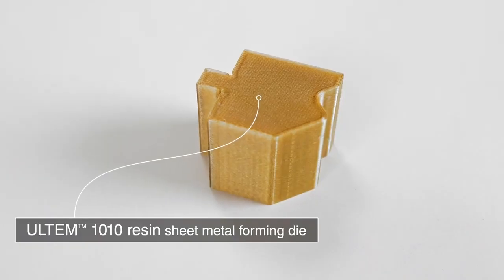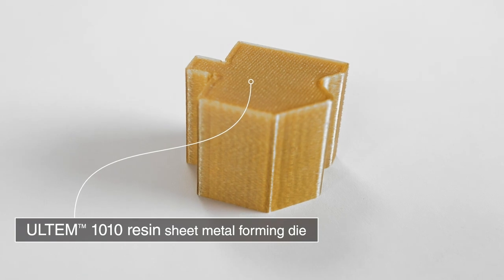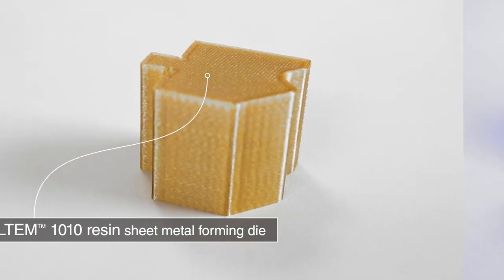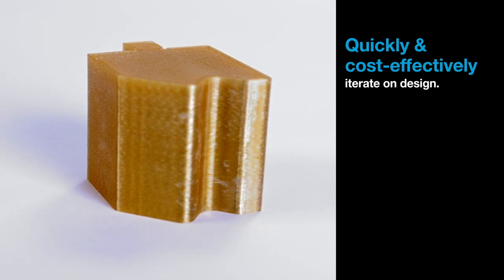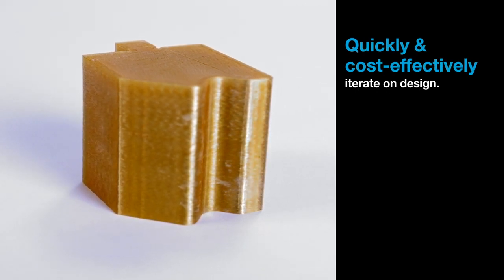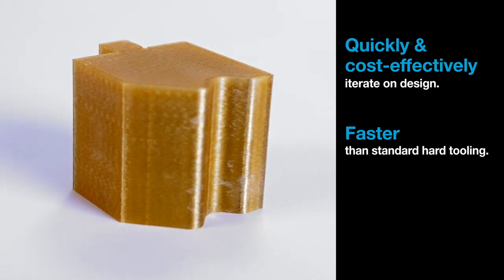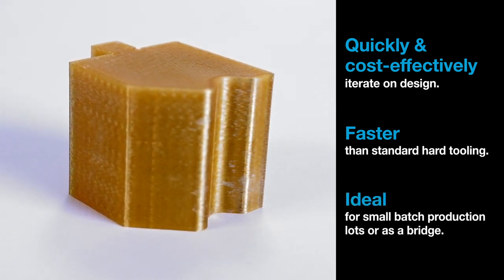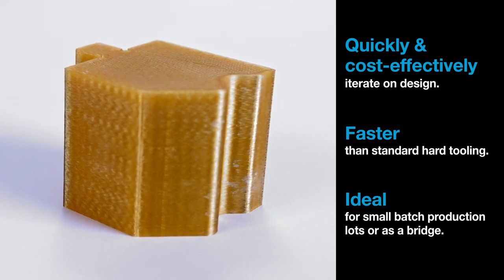Another ULTEM 1010 resin tooling application includes metal forming, since its strength allows it to withstand the force of bending the sheet metal. The benefit here is similar to the composite tool, which is the ability to quickly and cost-effectively iterate on a tool design and produce it much faster than standard hard tooling. This makes it particularly attractive for small production lots or as a bridge to full production with conventional forming tools.